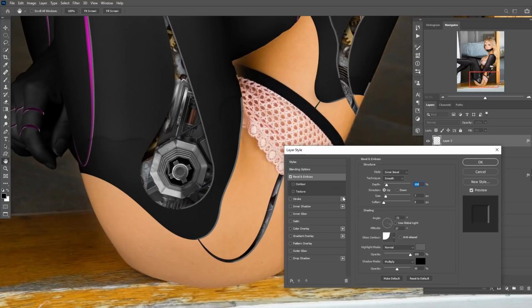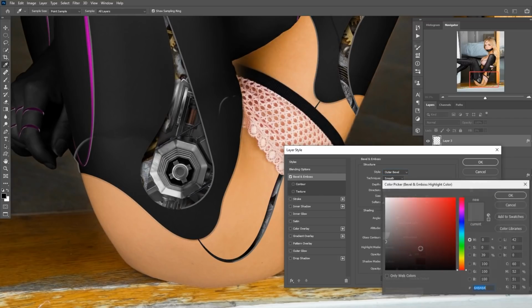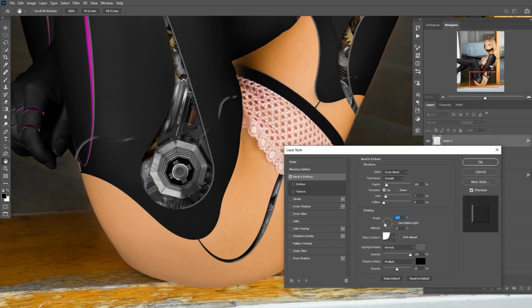So, let's see, I don't want inner, I want outer. So this is pretty cool. The light will come from this direction. Let me see, I can change the colors here, the highlights and shadows. I will just tweak this until I'm satisfied with the result. This looks pretty nice. Maybe I will go with this, or let's see, let's go with this one. So maybe something like this, and go back to this normal, and just choose the size and soften it, maybe.